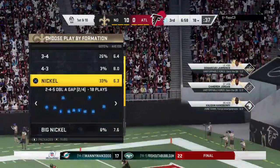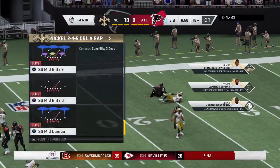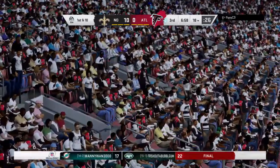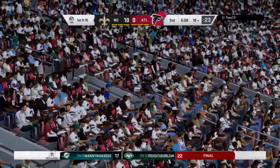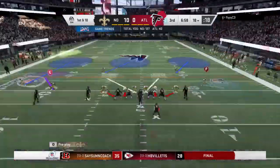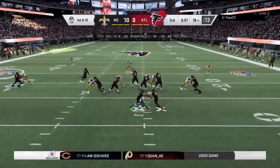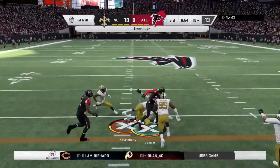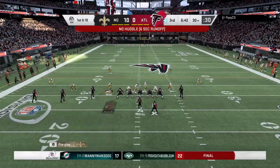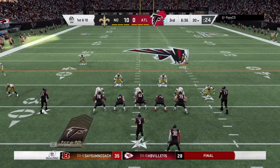First and 10 at their own 18-yard line. About set to begin their next drive, the Falcons offense at the line. They come out here with a 0 on the scoreboard. What was said in that locker room? That's what I want to know. I would love to have been in there because we often have the feeling that there's a lot of shouting, screaming, people upset. But typically, halftime locker rooms are a lot more clinical than that.